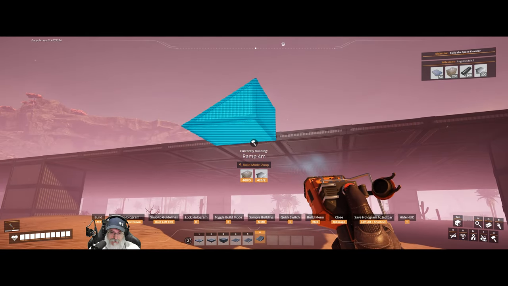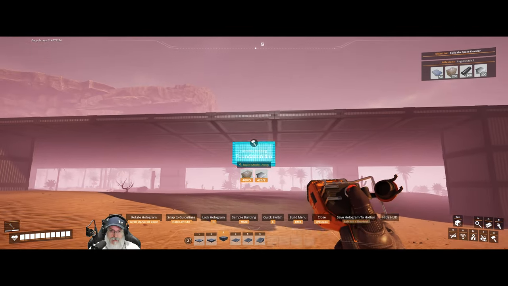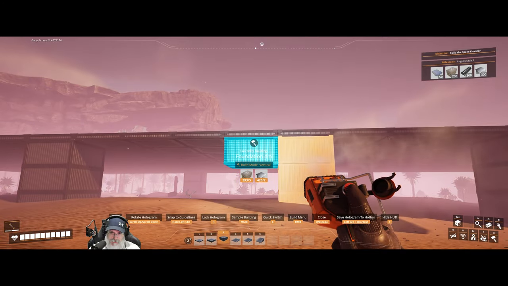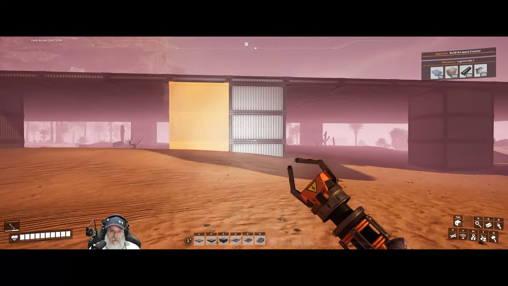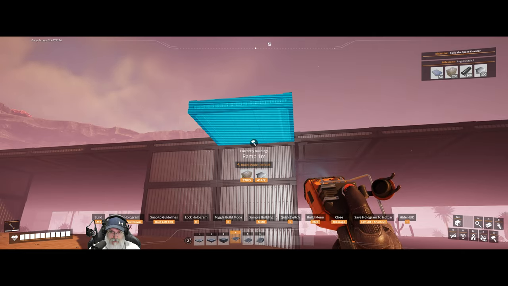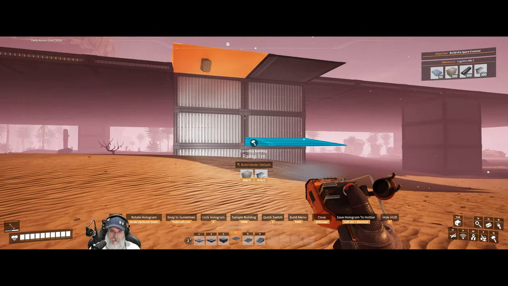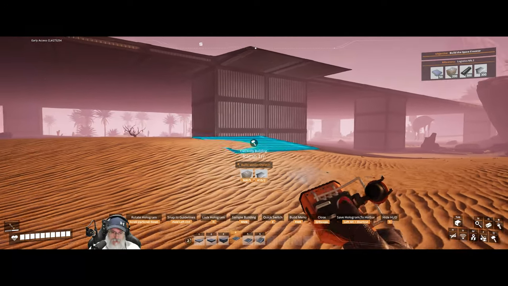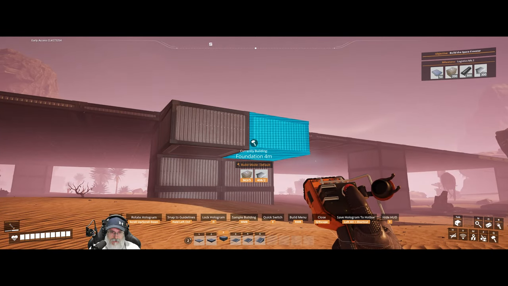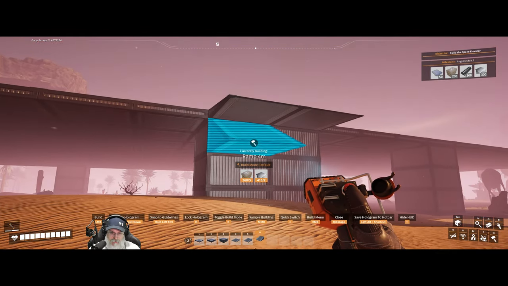I don't think this is going to work. Unless we... Okay, I think what we're going to have to do to make this work is go vertical build. And I'm just going to put those there. And now what we want to do is put one of you there, and one of you there. And then I think if we... No. I think what we can do now is put an inverted ramp here. Okay, how do I invert this?